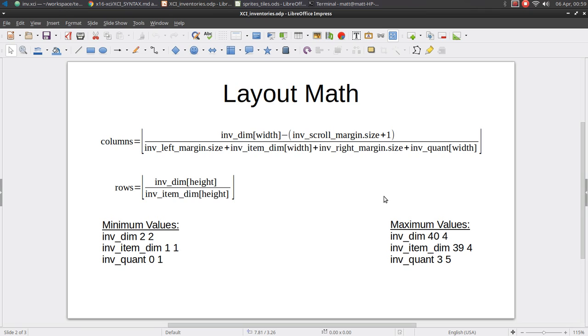They're very simple. But basically, if we're going to have 2 columns, that means that this equation has to hold. So the actual width of the overall inventory dimension minus the scroll margin size plus 1. So we have a scroll margin of 1. And of course another one. And why is that in there?